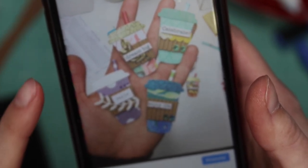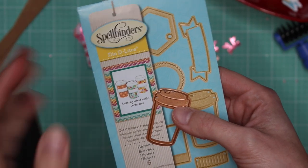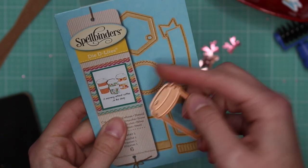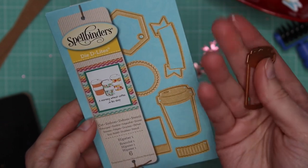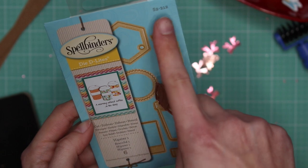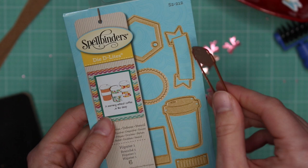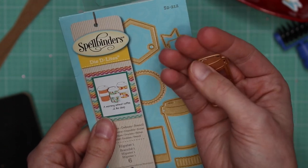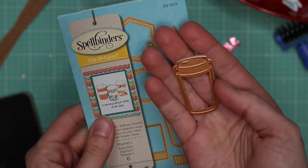I will link that video down below in case you do not have a super tiny coffee cup die. The other one I showed you, the Christmassy one, I actually used this Spellbinders Die Delights coffee cup. It says it's S2-212. I believe they don't make this anymore, and I actually had to find mine on eBay and paid an arm and a leg, but I really like the size of this, and I like how it has a cute little opening, so I got my little coffee cup die as well.